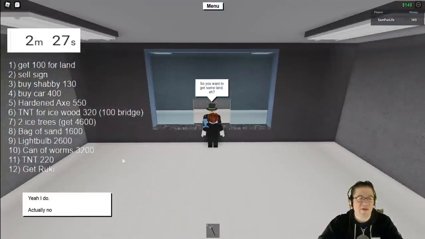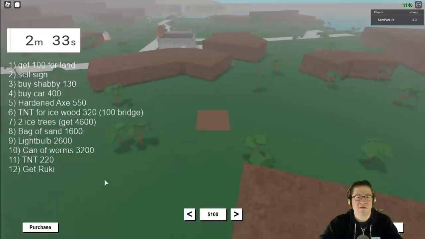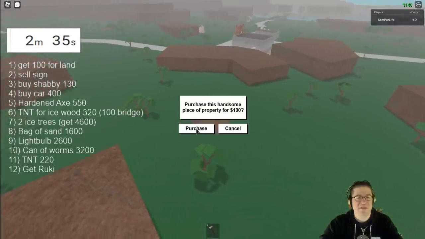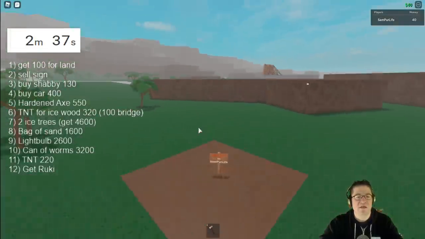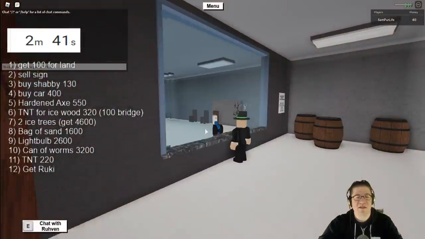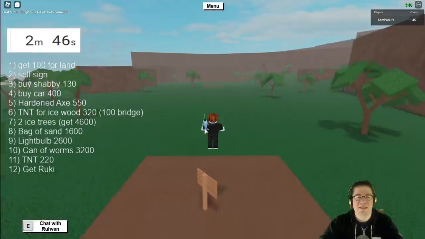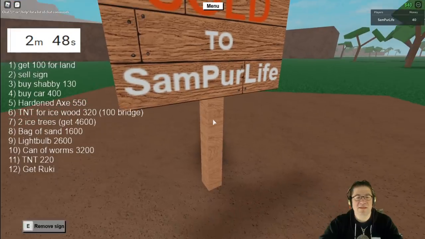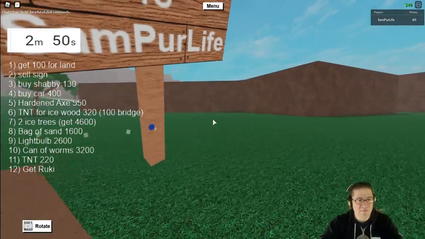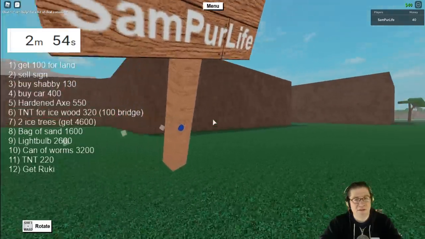Talk to Reuben. You want some land, eh? Yes, I do. Good, let's take a look around. Okay, go. Not that one, this one there. Purchase, yes. Thank you. Now I want to do reset instantaneously. And the first thing I want is I want that sign. Give me this.